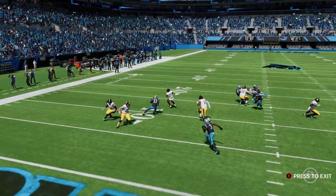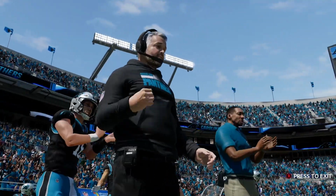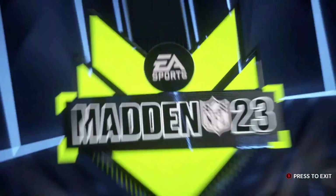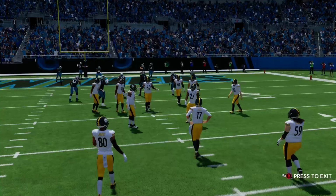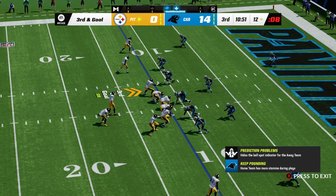Great job of tackling right there. If he could have made the first man miss, maybe he could have taken it into the end zone. Instead, they stopped him pretty well right in his tracks, and you often see that in the red zone. Offense has to be quick. In this case, the defense was quicker. Gotta figure this is one they need here on 3rd and goal.